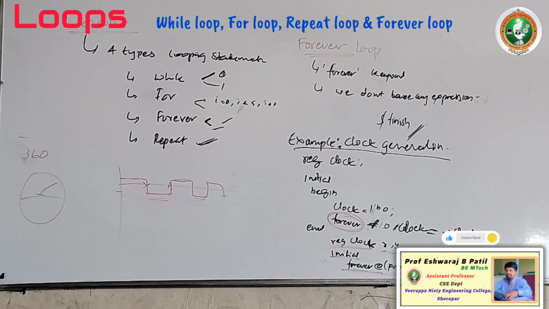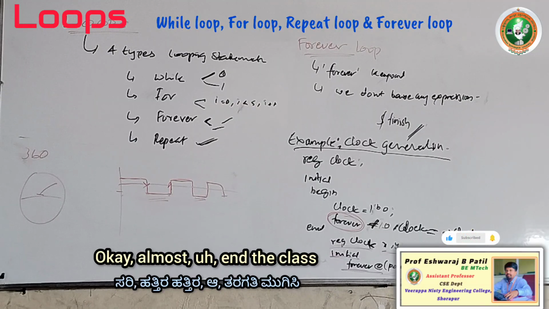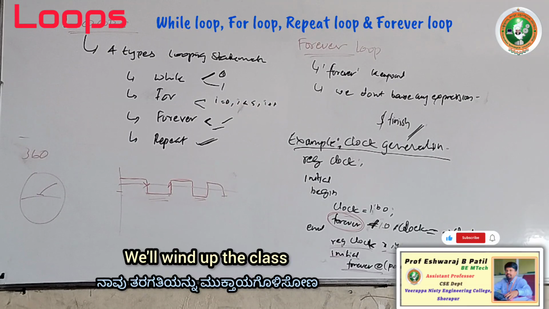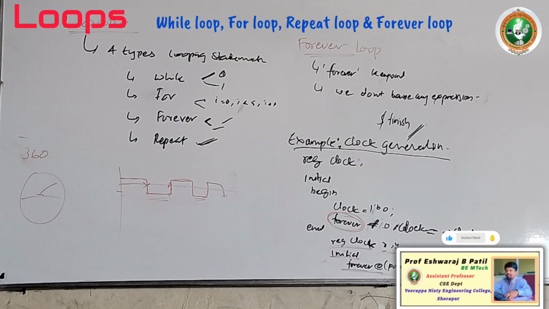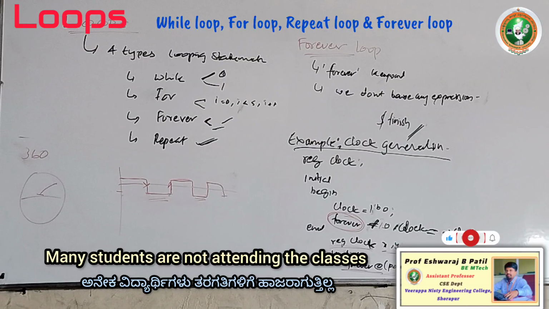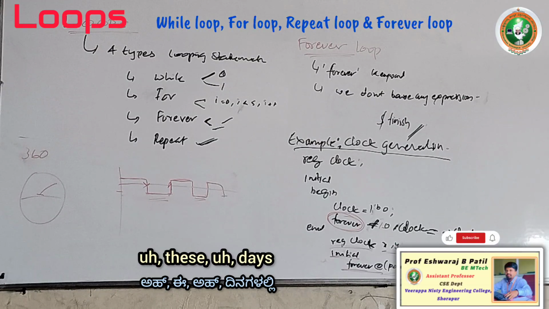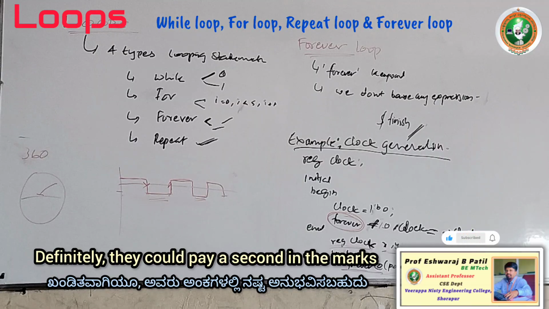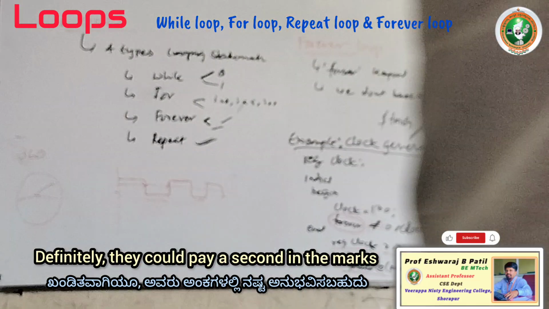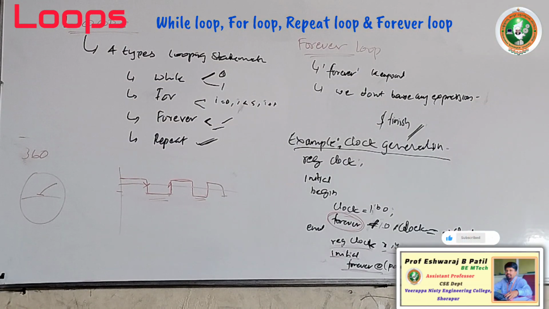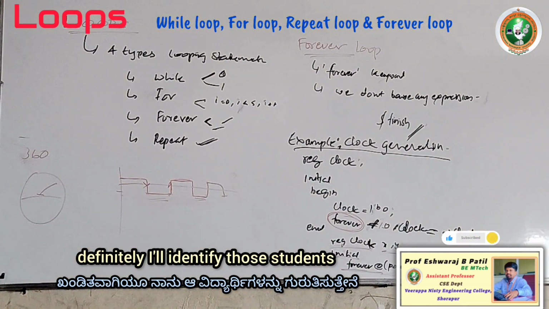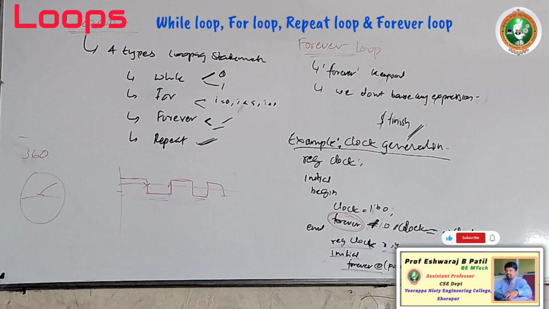What is the time now? 11:10. Okay, almost the end of the class. We'll wind up the class. Many students are not attending the classes these days. Definitely, they will pay for that in the marks. I'll not give them good marks. Those who are attending, I'll identify those students and give them good marks. Definitely.